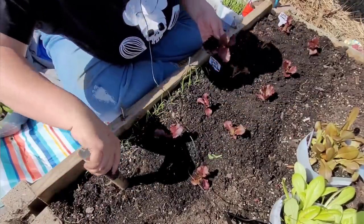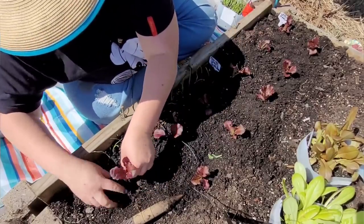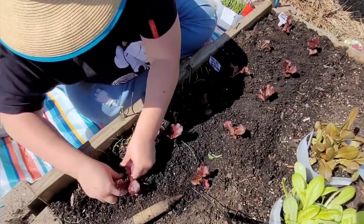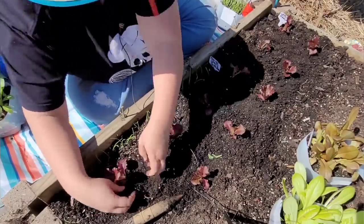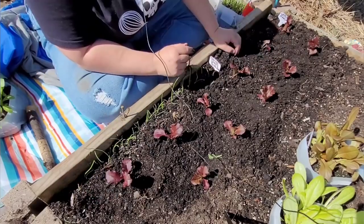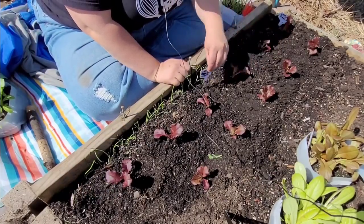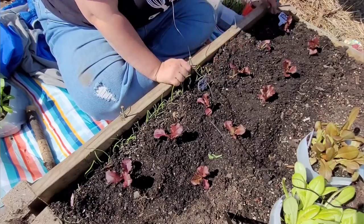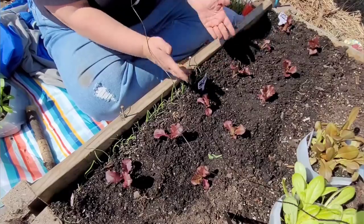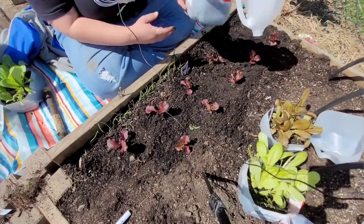We have one extra that doesn't make a pretty row, but I want to plant it. I hate wasting seeds - I can give some of these away; I'm going to my local gardening group meeting today. I do love merlot lettuce, it's gorgeous in salads. Now I'm going to do a row of red bunching onions and show you how I do that. Red and white bunching onions don't need a lot of space.